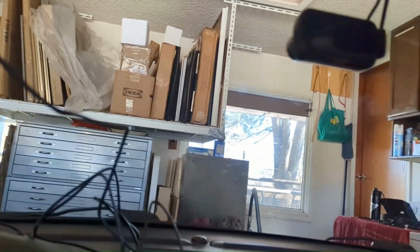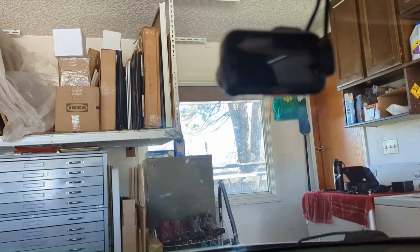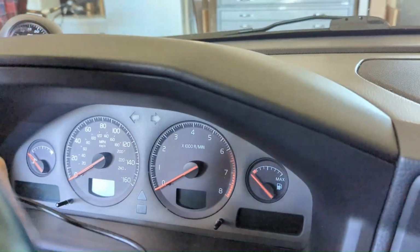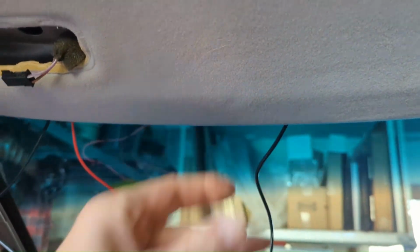So now this is all the same system. There's a little LED here, so I should probably do a quick battery check. Put some power, put the key on, turn it on, and see if I get an LED light here, and see if that thing turns on. Maybe I should have done that. Let's do that before we coil up all these cables and tuck them into the roof. I got tons of extra cable sitting here. I got to coil it. Let's throw it all on the dash so you can see it all. There's a lot. All that's got to coil, and it's going to sit right here above the headliner, right above my visor. You can see there's enough space. There's nothing in there, so it'll sit there and coil and sit flat.